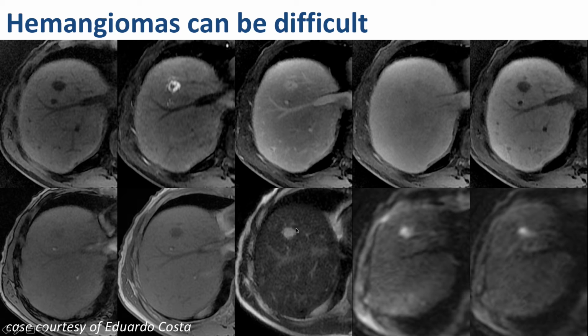Now, I'm not saying that any one of us should look at this case and say, hemangioma, slam dunk, next case. The point of this case is, in fact, just the opposite: hemangiomas can be a little bit difficult when you give Gadoxetate. This would have been a slam dunk with an extracellular agent. It becomes a little bit of a head scratcher when you give Gadoxetate. With an extracellular agent, it would have been a no-brainer. And we might have recommended a biopsy on this, and that might not have been the end of the world, but why do an unnecessary biopsy? Anyway, this was a hemangioma.